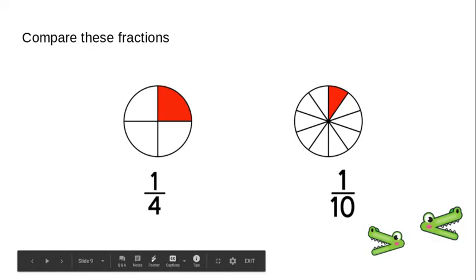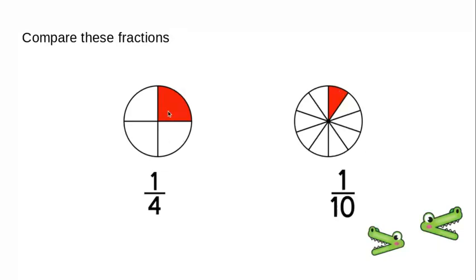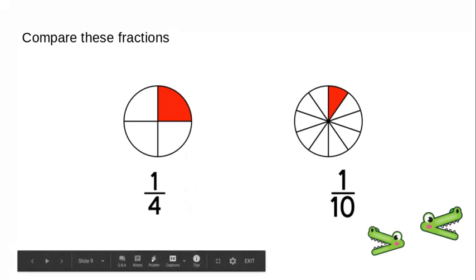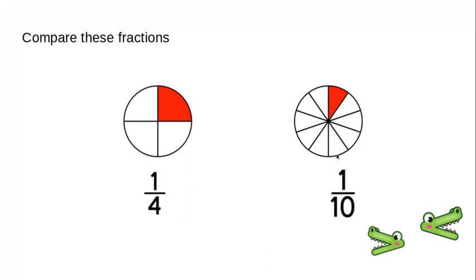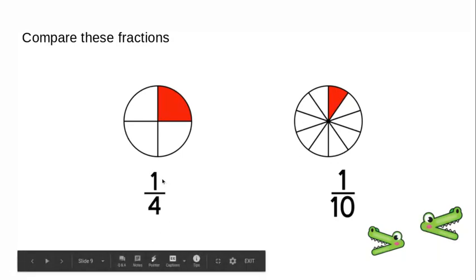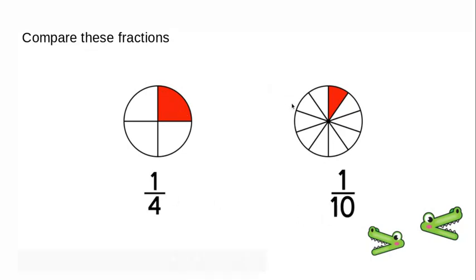All right, over here we have 1/4 and 1/10. So up until now, our denominators have been the same. But if you notice, this pie and this pie are the same size, but the pieces are broken up differently. Here, if we're only sharing with 4 people, here we're sharing with 10 people. The pieces got smaller, right? So we can't just look at the numerator and see which number is bigger, because our denominators are not the same. The way they were cut are not equal, so it's not easy to judge like that.